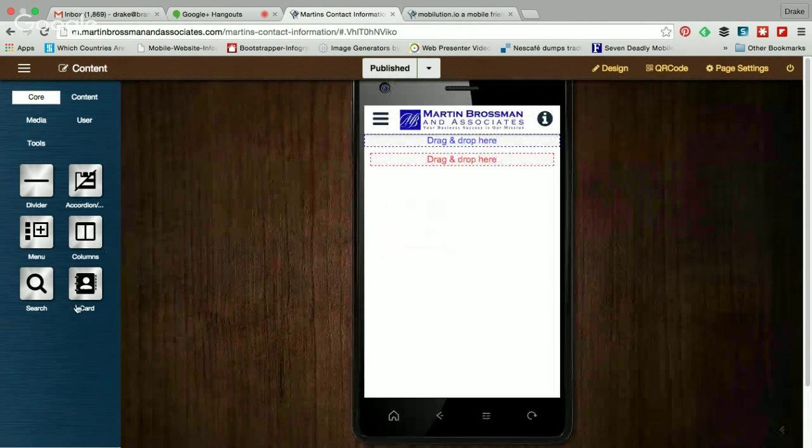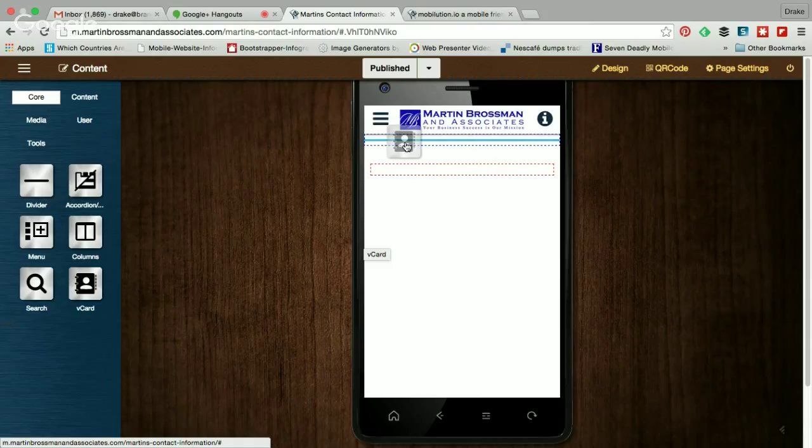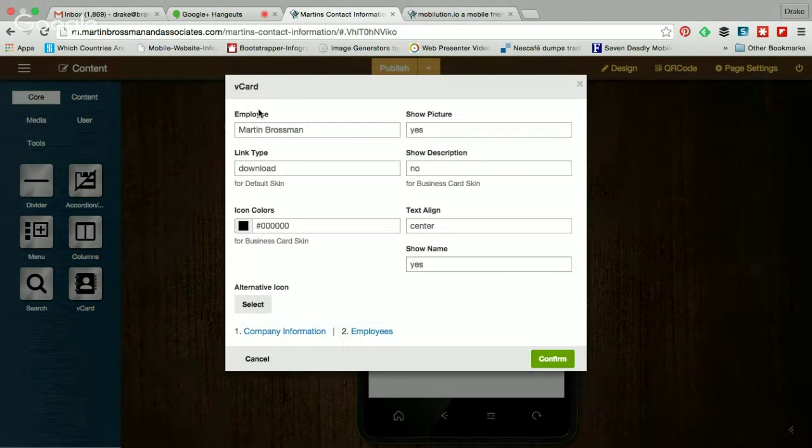So here what we want to do is we want to add a vCard. So that's right here, which is it actually started off as a Microsoft thing, as a vCard or a VCF file. And that's a standard. And then we sort of just drag it till we see that blue line. And we enter it. Then it asks, okay, who do we want to add? Now, currently, we only have one person in Martin's company in here. But if we clicked on this, it would give us a list of different people we've added as employees.